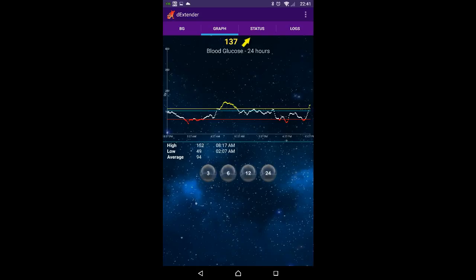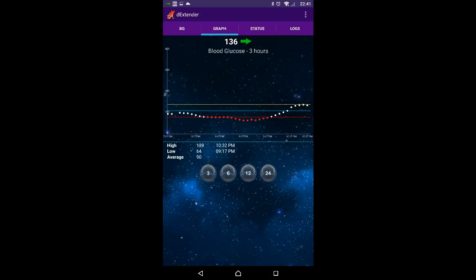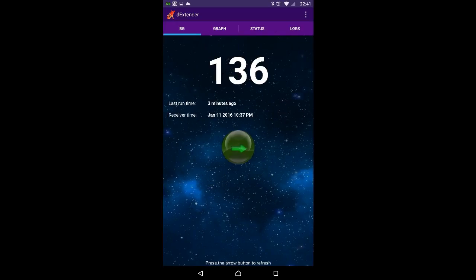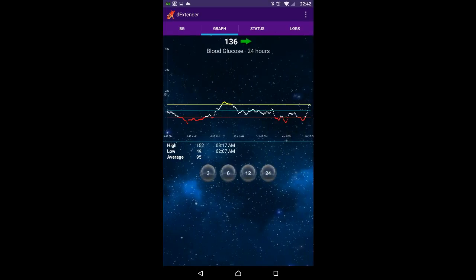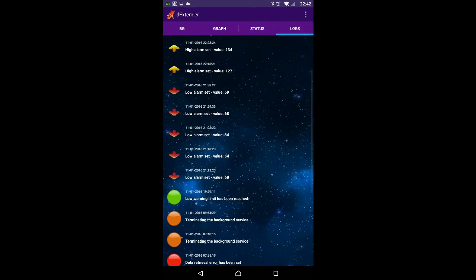Oh, one of the things is the refresh. These screens don't always refresh automatically. What you would have to do is press any one of these buttons to refresh the screen. But if you swipe from screen to screen, it will automatically update. So in this situation here, we have the 136. If this is actually a button, that green button there, might be yellow, might be red, but that's actually a button. So the button changes. Here's your graph.